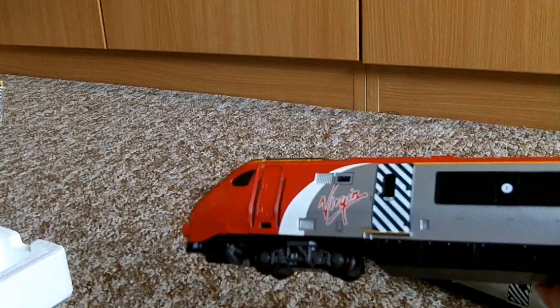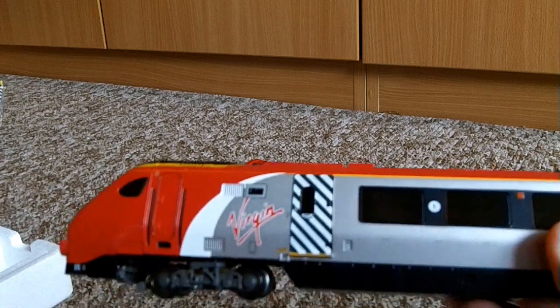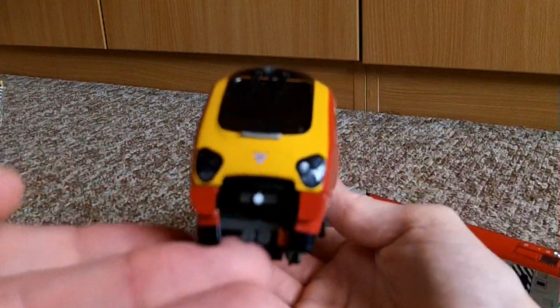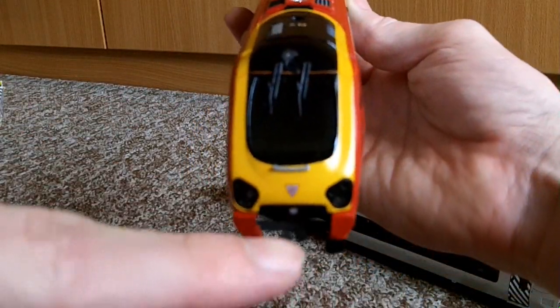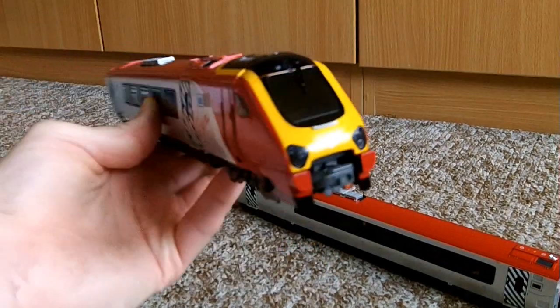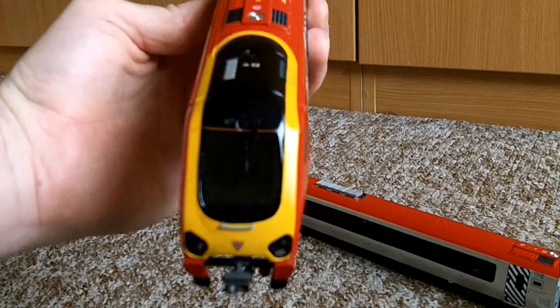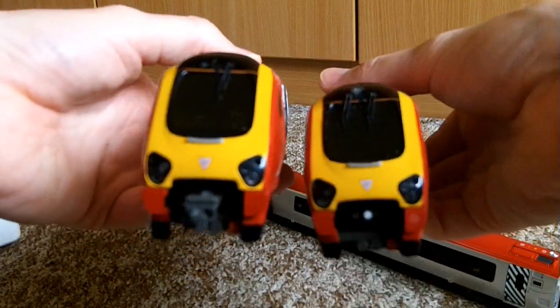Here we go. The model is overall fairly intact, in not too bad condition, apart from this, and my friend said it came like this. It's missing the grey coupler part at the front. The other one still has it, thankfully, as you can see. But apart from that, the model's in fine condition. Runs fine too.